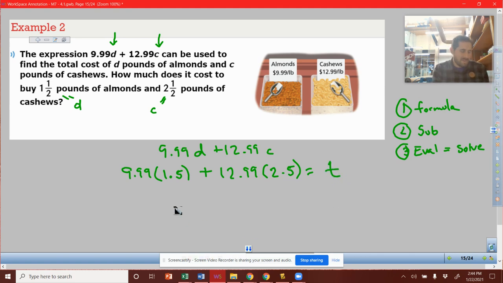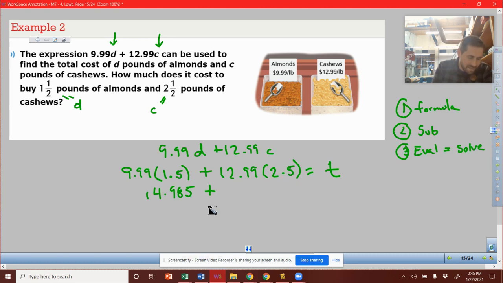So now we can just evaluate and solve this. We're going to get slightly unique answers because we don't exactly have $10. We have $9.99. We could do $10 in our head, but we'll have $9.99 times 1.5. So we get 14.985. And this is what I'm talking about. It's kind of weird. Can I have $14.98.5? Not really. But then we're going to get another half cent over here on this end.